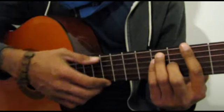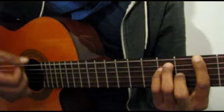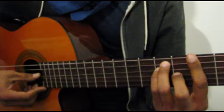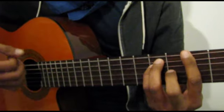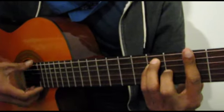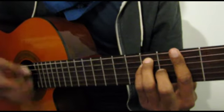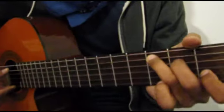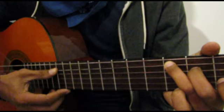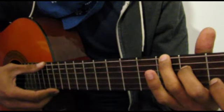Now the strumming is like this. When you're playing this G, the bass is this, strum, strum, then you're playing the second string as the second bass. Bass, strum, strum. 1, 2, 1, 2, 3, 1, 2, 3, 1, 2, 3. When you're playing that C, you start with this one, with the second string, because you're playing that C. So you go here, and then you move this finger up to play that G.